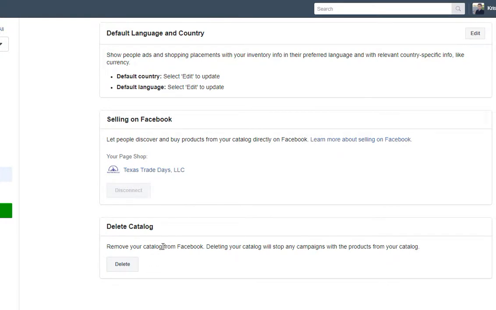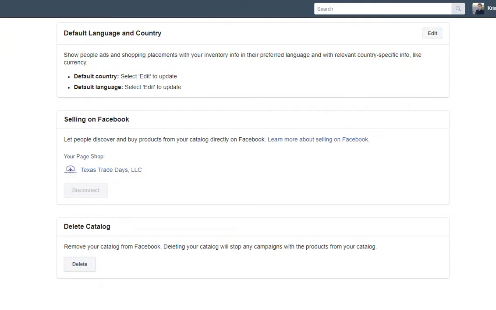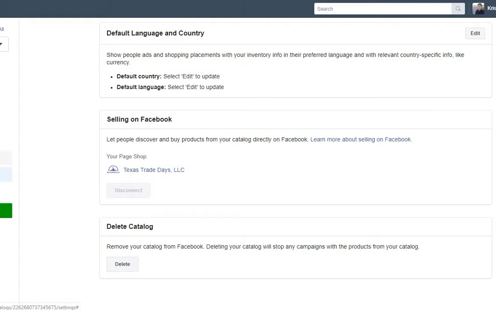And then if you wanted to delete the entire catalog, you could come down here and click delete. Off to the side is collapse, which just minimizes the left menu. Then down at the bottom you'll see this green button underneath the left menu that says create ad. So if you wanted to create an ad from this page, you're able to do so.